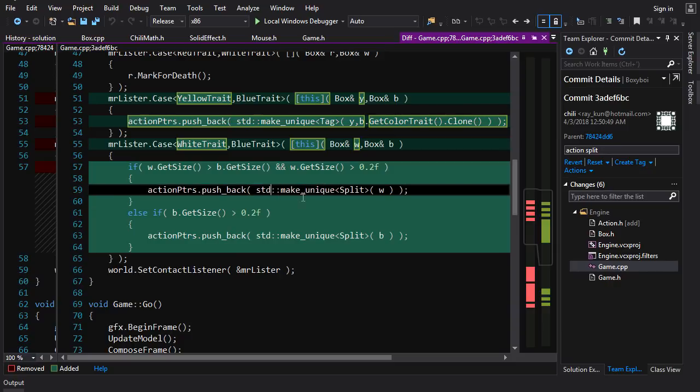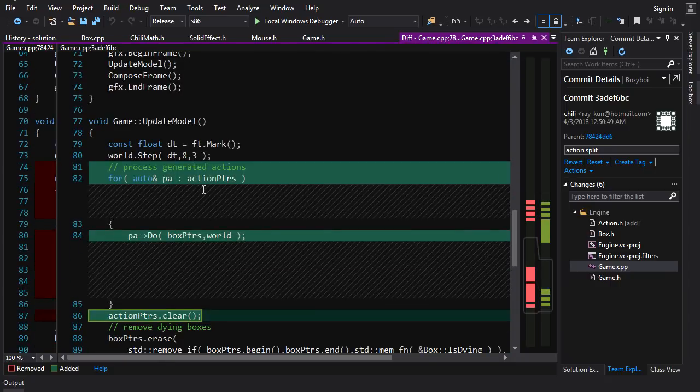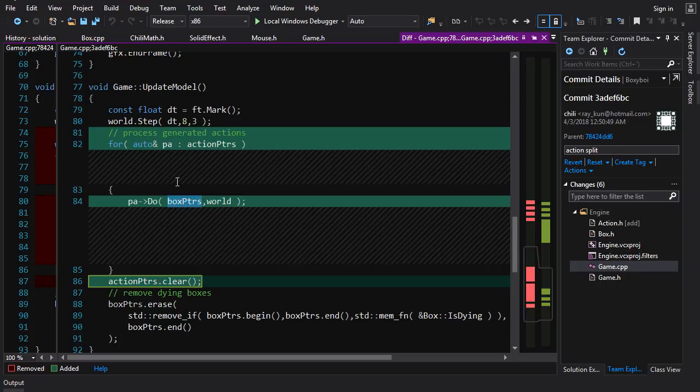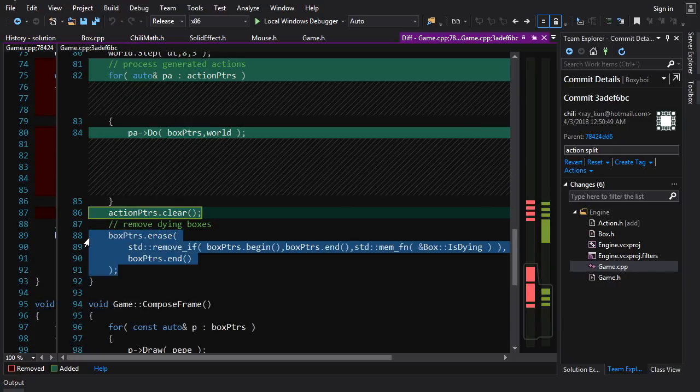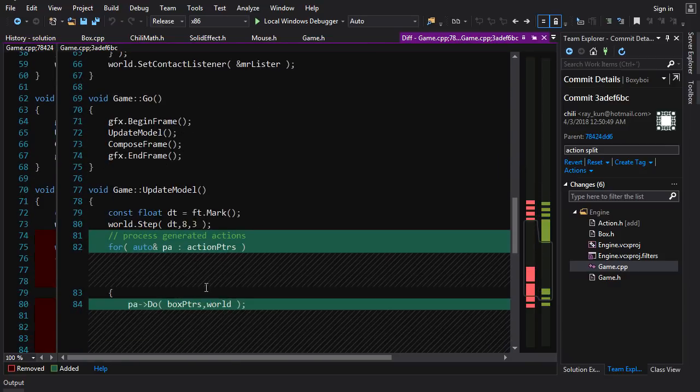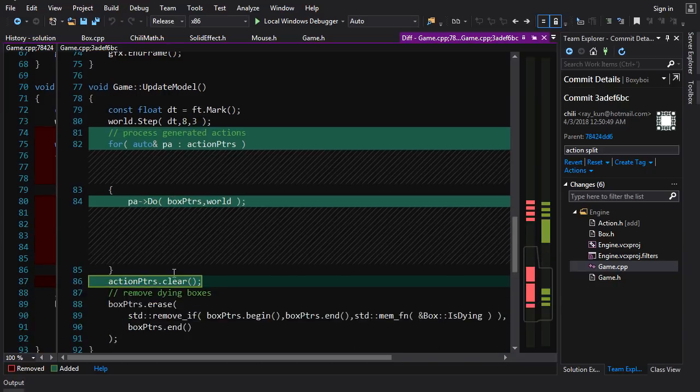And we call split. We create the split action. We push that into the action pointers. And that's going to get called down here. And when it gets called, it's going to add some to the vector of box pointers. And it's also going to destroy one, or going to set one's destruction flag. And then in here, it's actually going to be removed. And there you go, you got your action system. And this is scalable no matter how many different kinds of actions you add to your system. You just inherit from action, and you create it in here, and then it will get processed in here polymorphically.